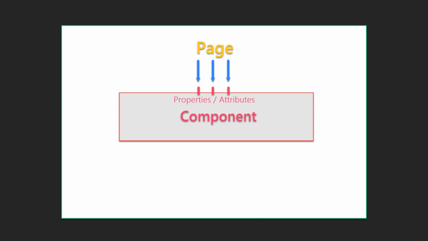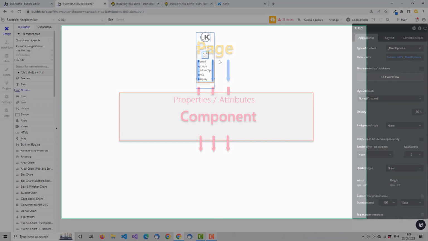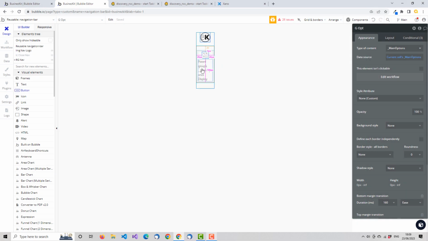Now obviously we need to get data out of the component and into its container, in this case the page, because something may happen in the component which the page needs to know about. A simple example here is that somebody clicks an option in the nav bar. The page needs to know what's happened because the component itself is completely self-contained, so it has no context of itself within the application. In the same way, the page, its container, has no idea of the implementation details of the component. It has no idea what it's actually doing within itself.